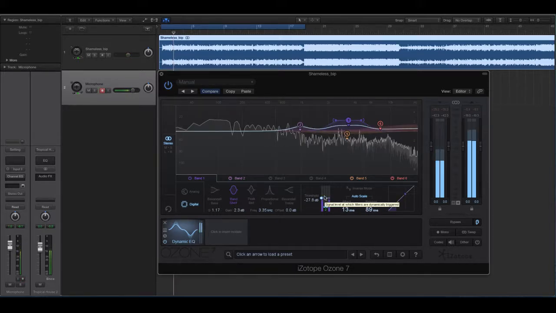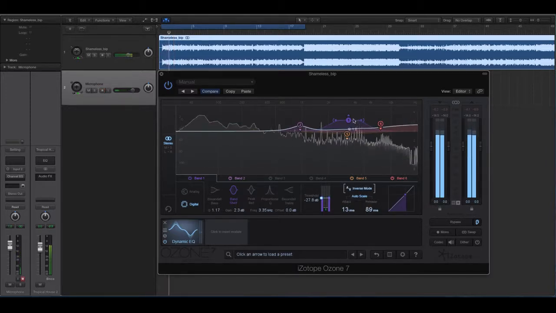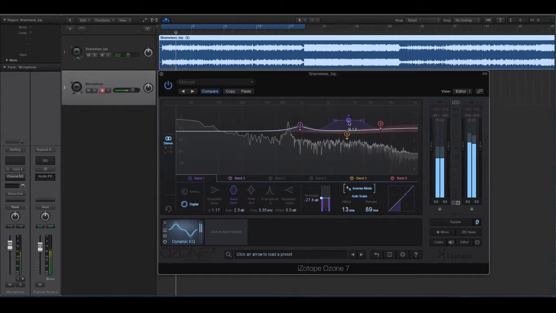Well, if you have it in the inverse, if you invert that behavior, the filters are going to respond like an expander. So in inverse mode, this is going to be expansion now. It's going to make those frequencies a little bit more present and noticeable to the ear.